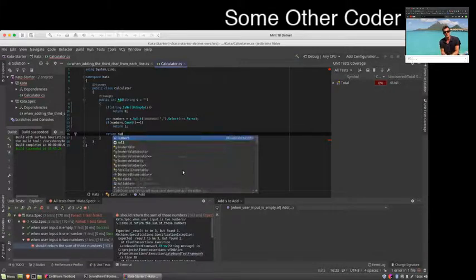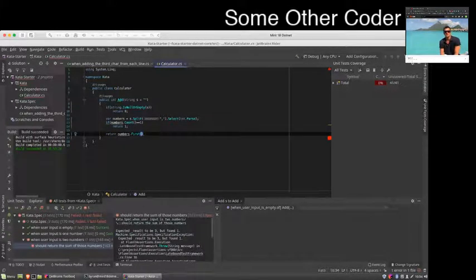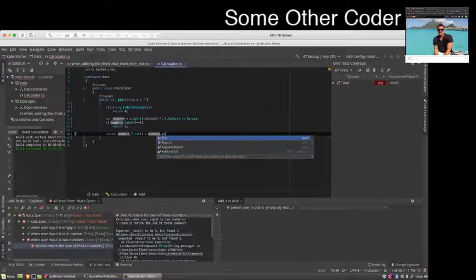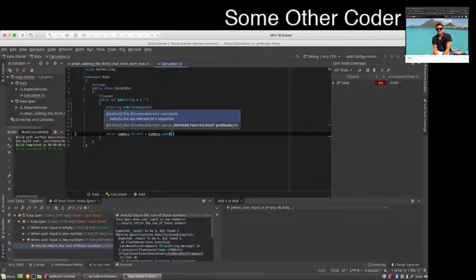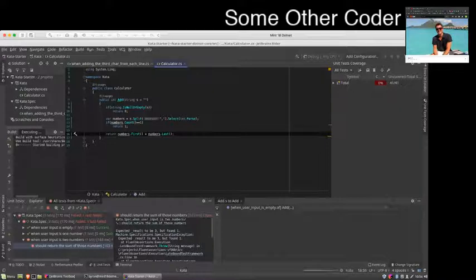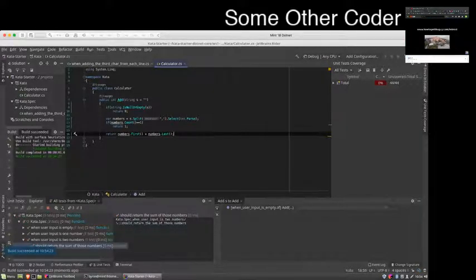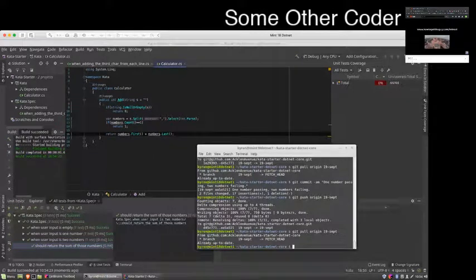Otherwise, return numbers dot first plus numbers dot last. So I'll rerun all the tests, and we should see, yep, it passes. So I'm pretty much done with this piece, and I'm going to go ahead and commit it.